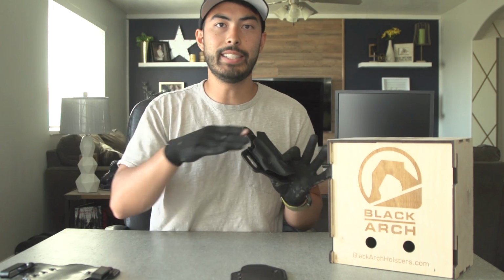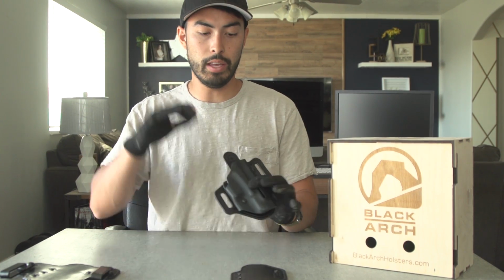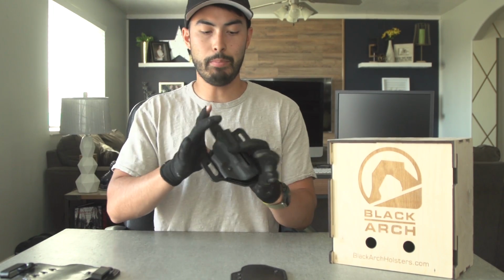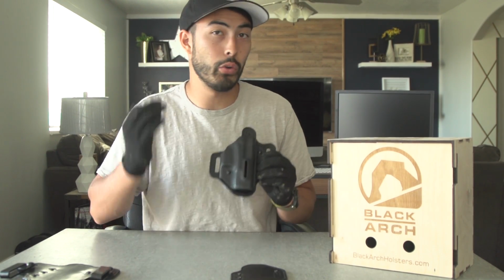So by adding that additional piece of Kydex to the back, they've actually solved that. I mean, the retention is very consistent. It's almost always the same regardless of body size or what's pressing against the back or the front or anything like that. So you always know that you have great retention.